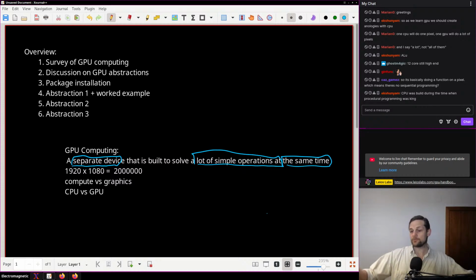It seems normal, right? Like if anybody has built a computer before, they know that you take your GPU, you slot it right into the PCIe slot for your motherboard, and very clearly it is a separate device. It is something different than the CPU, right? If you want to send data to the GPU, you have to take the data that's on the CPU RAM and pass it through the PCIe slot into the GPU RAM, wherever that happens to be on the GPU.